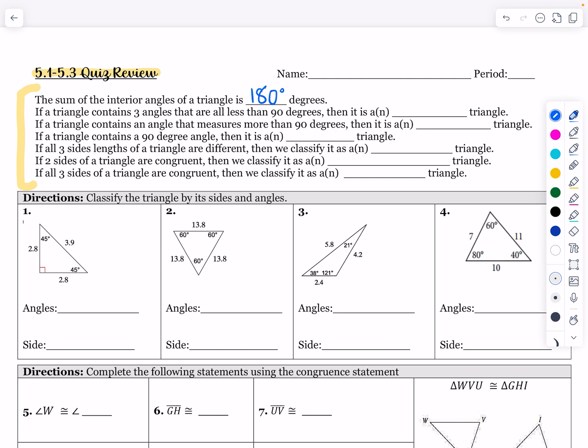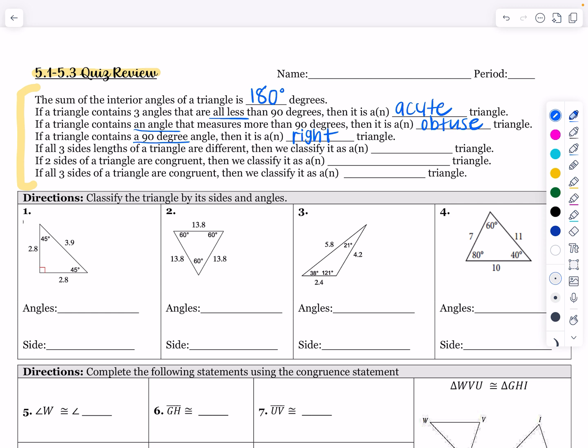If a triangle contains three angles that are all less than 90 degrees, then we classify it as an acute triangle. All three are going to be acute, and notice that it says all of them are less than 90. If a triangle contains an angle that measures more than 90, and you can only have one obtuse angle in a triangle, it's going to be considered an obtuse triangle. So it's obtuse if it has one obtuse angle, and that means it's going to have two acute angles, because that's all that's going to be left for the other two angles. If a triangle contains a single 90-degree angle, then it's going to be considered a right triangle. Again, those other two angles are going to be acute, but because it contains a right angle, it is a right triangle. So the only kind of triangle that is acute has to have all three angles less than 90.